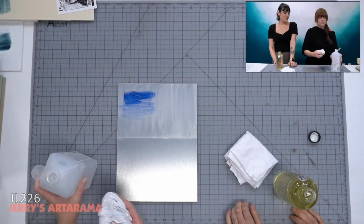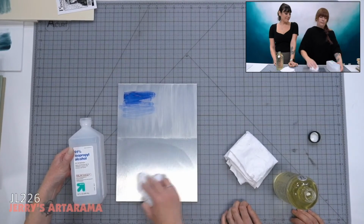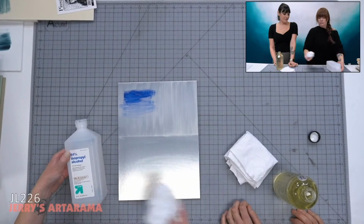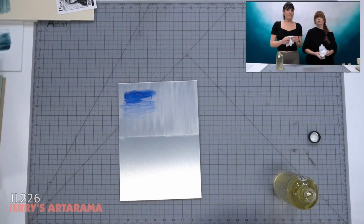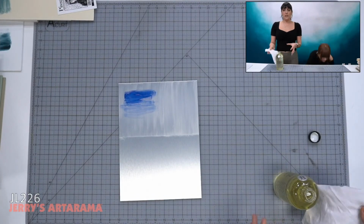All right, so this is just the isopropyl alcohol. I can say words. And it evaporates pretty quickly because it's alcohol. But now that's nice and ready for Heather to prime it. So you just need a very thin coat.